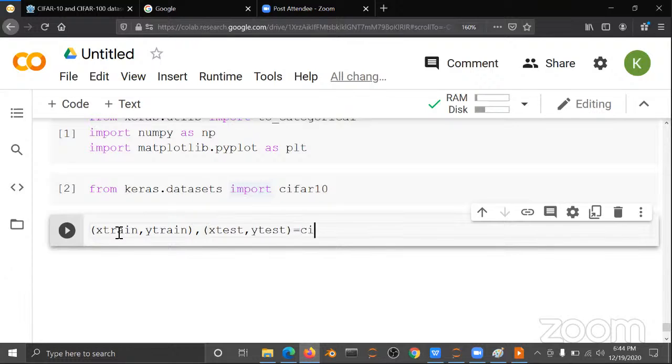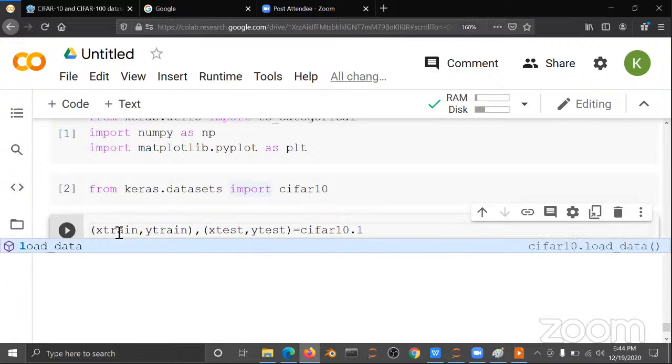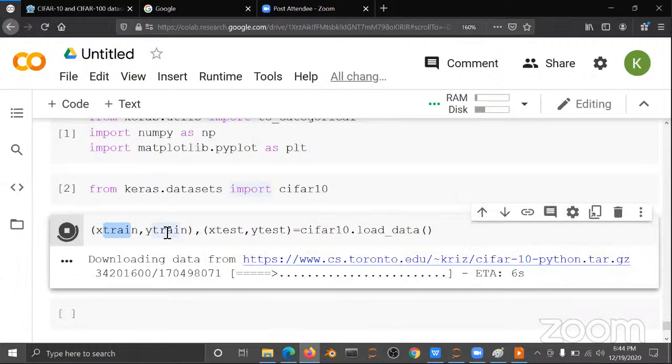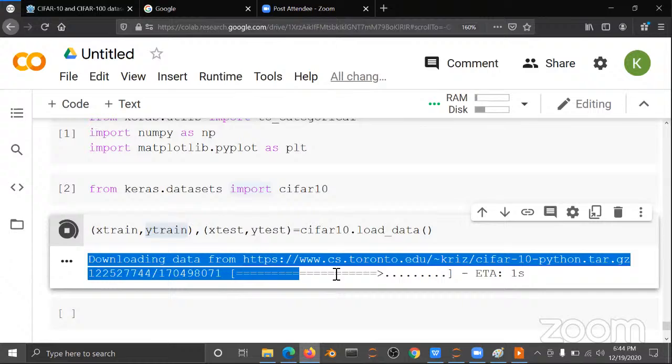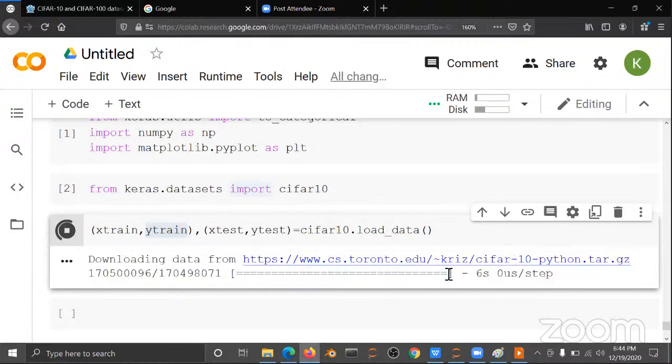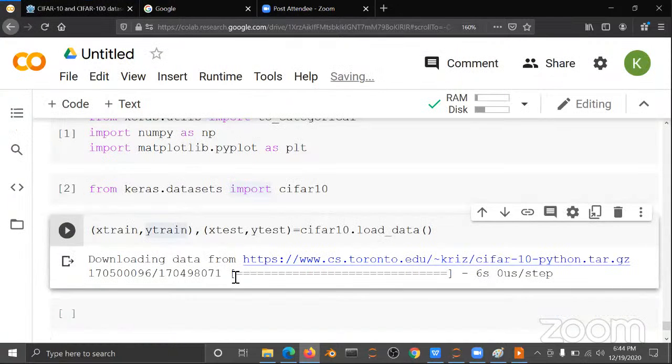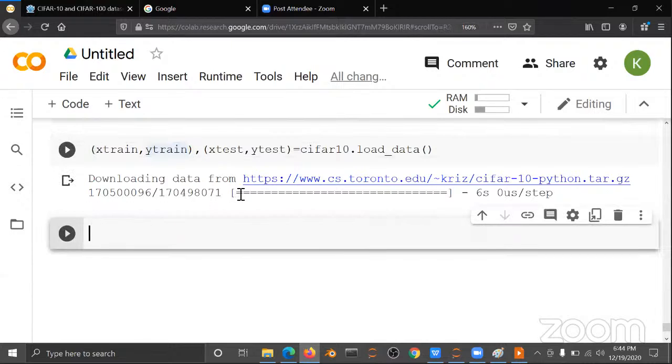Here I'm going to call CIFAR10 and load the data. Then after loading the data, I need to save it in train and test. Here it's downloading from online. Don't worry, even if it is 16,000 images, it will download as soon as possible. Why it downloads so fast, I will show with one image output, then you will come to know why it's this fast. Now I downloaded everything.